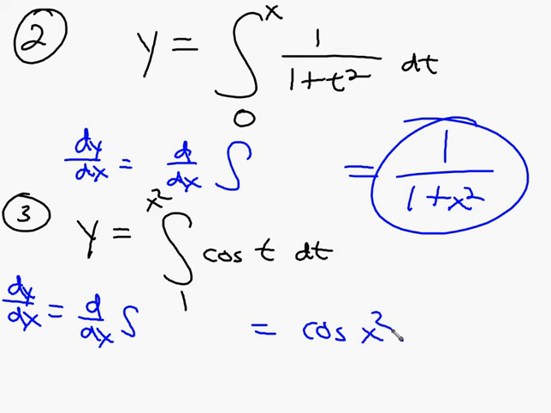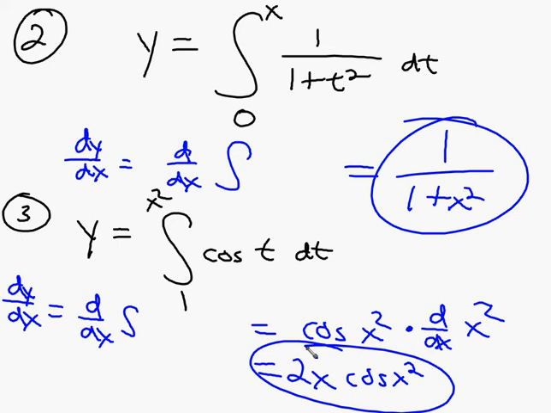But remember what I told you, that top limit needed to be an x? It's not just an x, so what we have to do is the chain rule. Okay? We have to do the chain rule of this thing. All right? So, what we do is the derivative of the outside is my cosine of x squared, right? Times the derivative of x squared. So what is the derivative of x squared? 2x. So my final answer is 2x cosine of x squared.